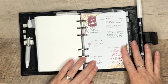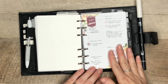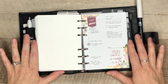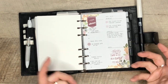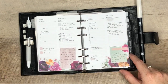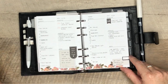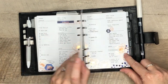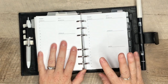And this is the section that I use to decorate and be creative. I decorate this because this is kind of like my downtime in the morning when the kids are having breakfast and I'm just sitting down at my desk and planning out our day. I just take a couple of minutes and play with my stickers because it makes me happy. And it just keeps me motivated when I open my daily sheet and I look at my day. So these are my dailies. And then this is a section in my planner that I decorate the most.